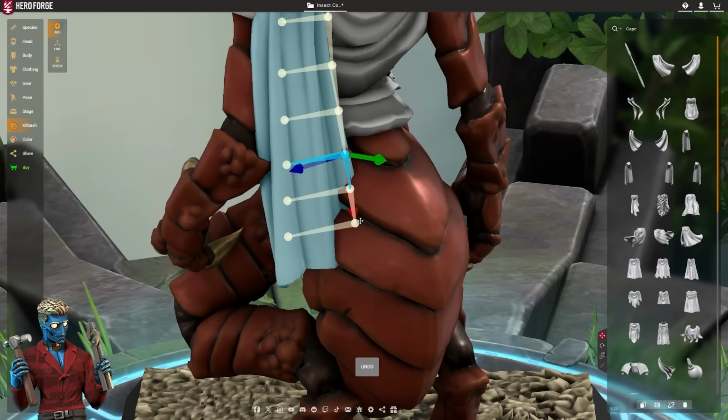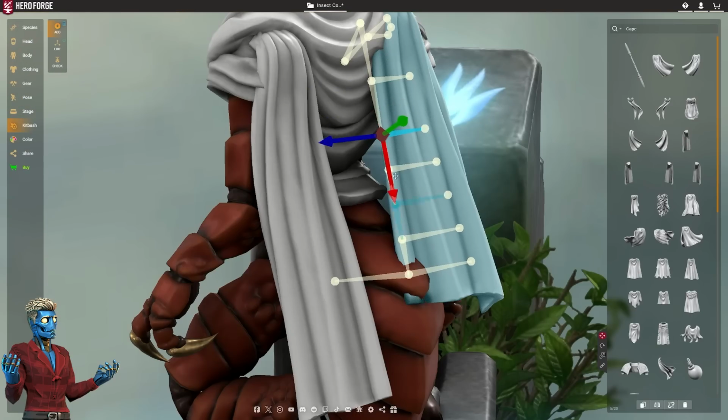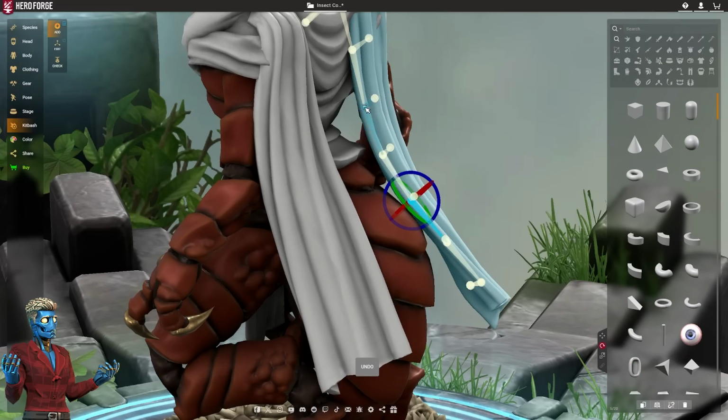drapey overhanging robe. Otherwise, I don't intend to go too crazy with this model because I want to keep the focus on the actual insectoid parts, and the more I throw on other random stuff, the more it will pull attention away from that.